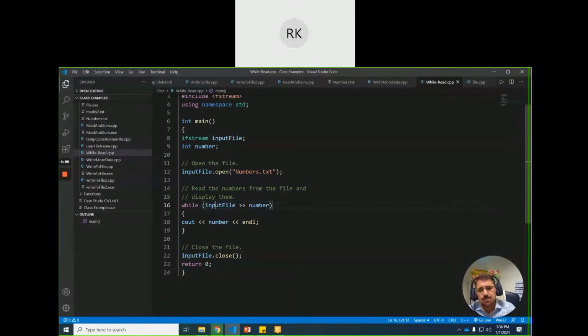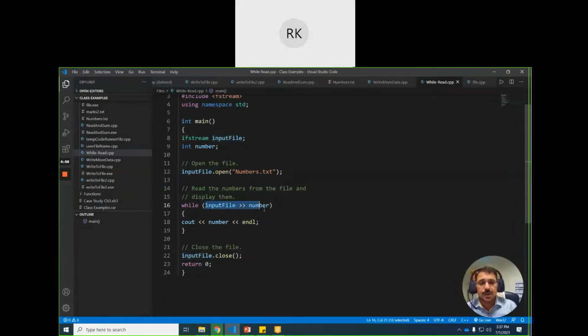So you see this input file object actually not only reads a character from the file, but it also returns a state. If it can successfully read, then it returns true. And if it cannot read anymore for any reason, then it will return false.